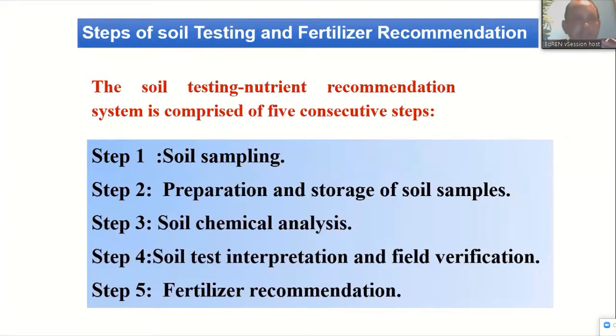These are the steps of soil testing and fertilizer recommendation. The first step is soil sampling. We have to collect the soil samples from the field, then preparation and storage of soil samples. Step 3 is soil chemical analysis. Step 4 is soil test interpretation and field verification. Step 5 is fertilizer recommendation.